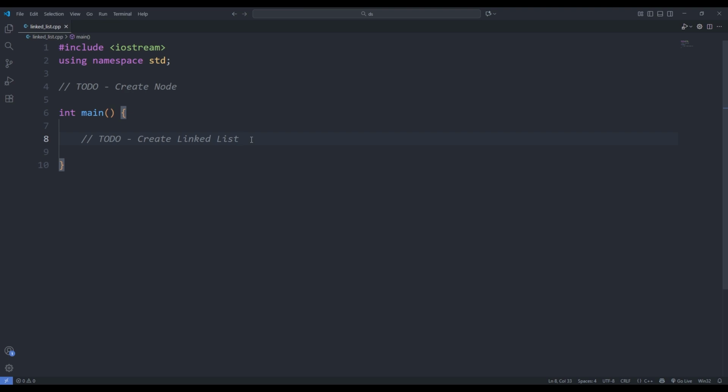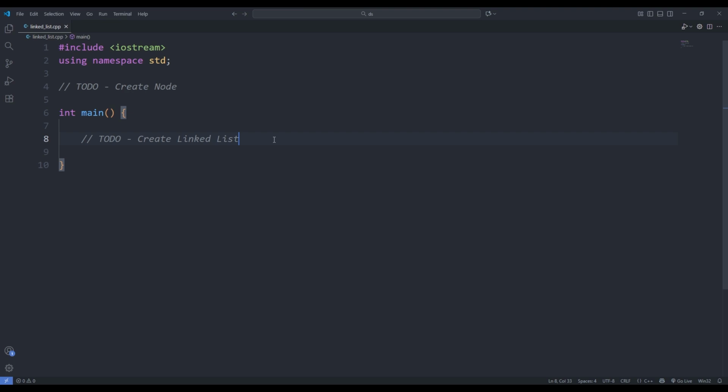So what exactly is a linked list? A linked list, by its definition, is a collection of elements where each element stores two things, okay? It stores the value, and it also stores a pointer pointing to the next element in the list. You can think of it as a linear collection, and in fact, a lot of websites define it that way. It's a linear collection of elements where each element points to the next element, right?